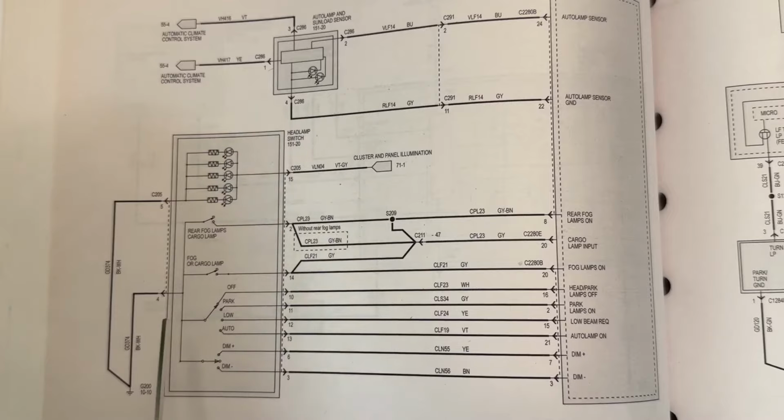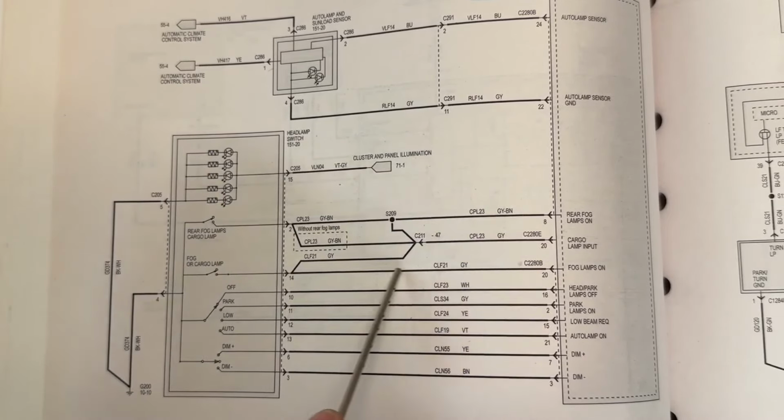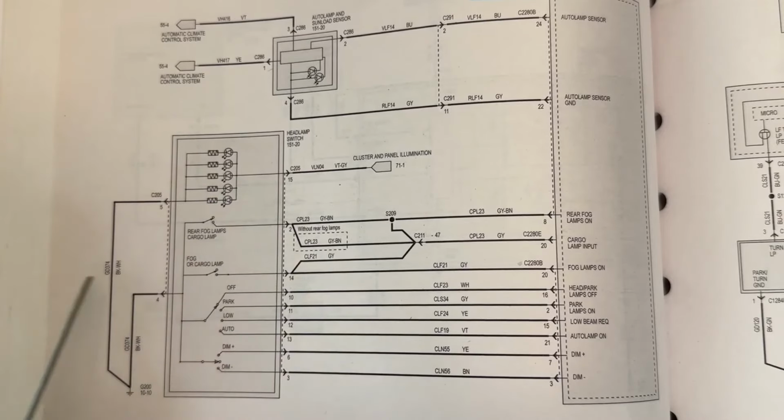Okay, so after we've ran the wire from the BCM and put it into terminal 14, now if you go into Forscan and enable it, when you push this button, the fog light indicator should turn on. And you've got to turn this on in the BCM and in the speedometer. I'm forgetting the module name right now, but okay, so that's how that works.